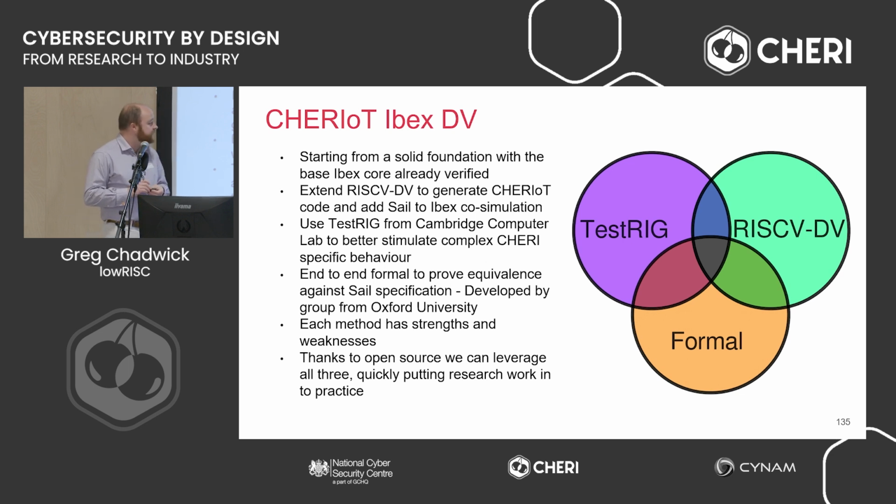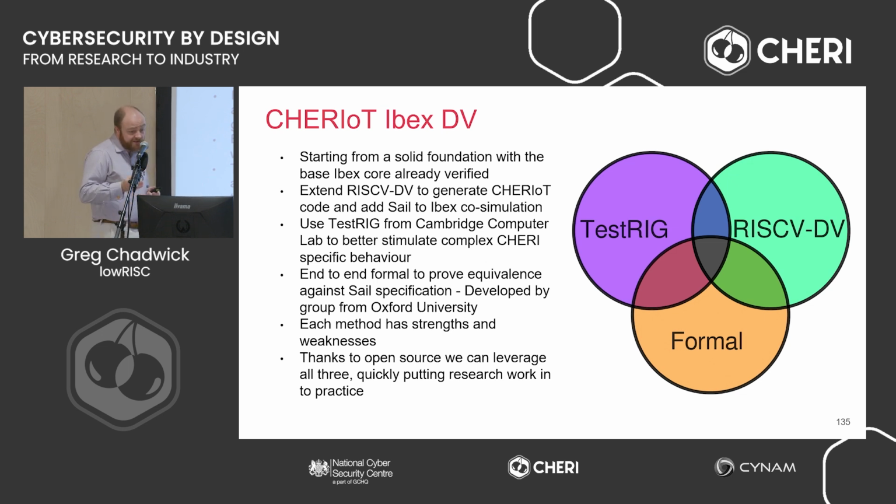Well, again, open silicon is really going to help us here, or more broadly, open source working practices. So we're starting from a very solid foundation. The base Ibex core is already verified to a production-quality level. And there's an existing framework we use to verify this called RISC-V DV. This generates random RISC-V programs for you, which you then run on your core and check they work correctly by comparing them against a simulator.